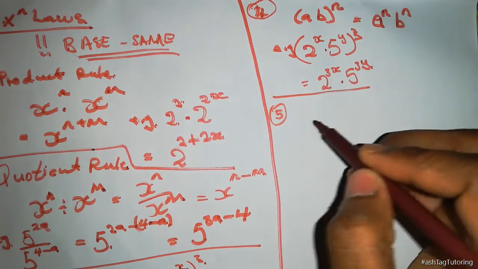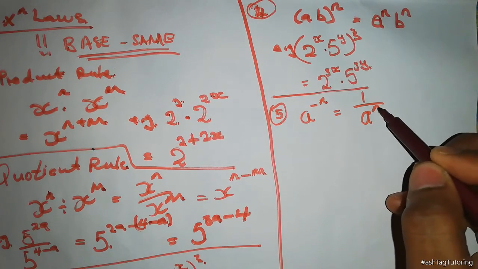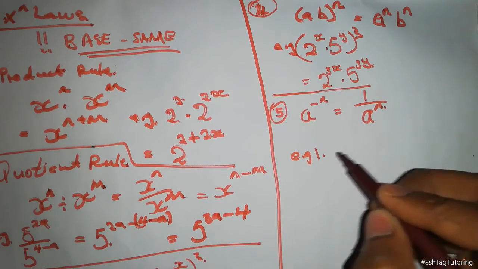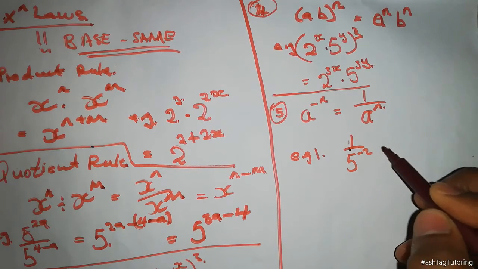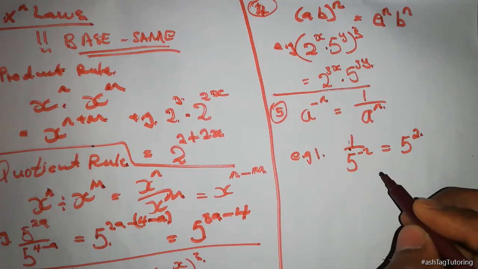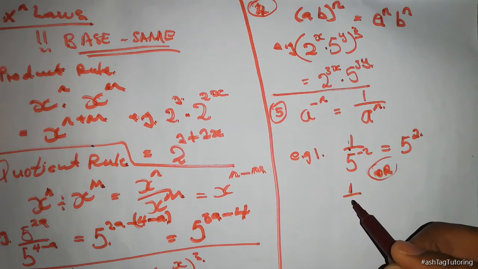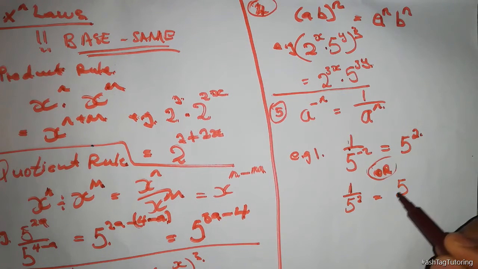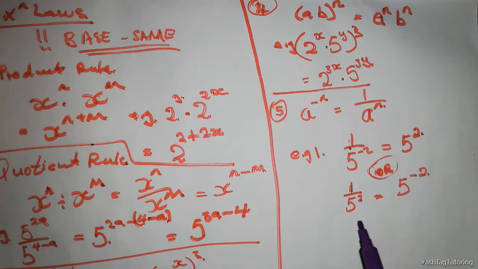Basically, what I'm trying to say here is when you have a denominator, you can make it a numerator by changing the sign of its exponent. Okay? Does that make sense? Like when you have 1 over 5 to the exponent of negative 2, you can change that denominator and change the sign of the exponent. If you have 1 over 5 to the exponent of 2, you can change the 2 to a negative only if 5 is no longer a denominator.